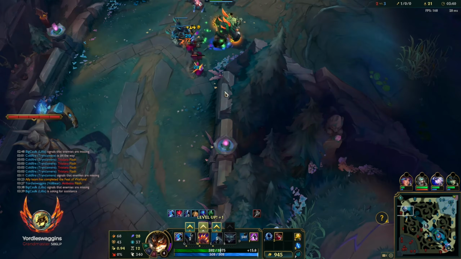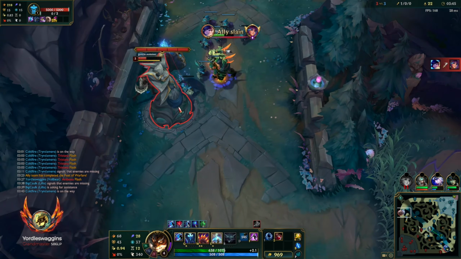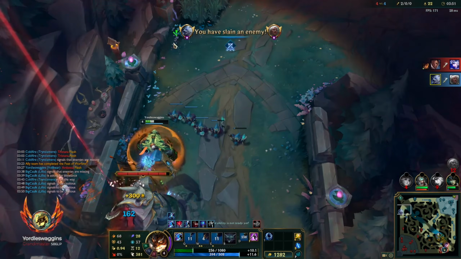In order to hit good combos on Ambessa if you're not incredibly close, bait out her abilities and wait for her to use a good amount of her dashes. Once she uses a good amount of her dashes, you can look for a potential engage, which is more favorable for you.